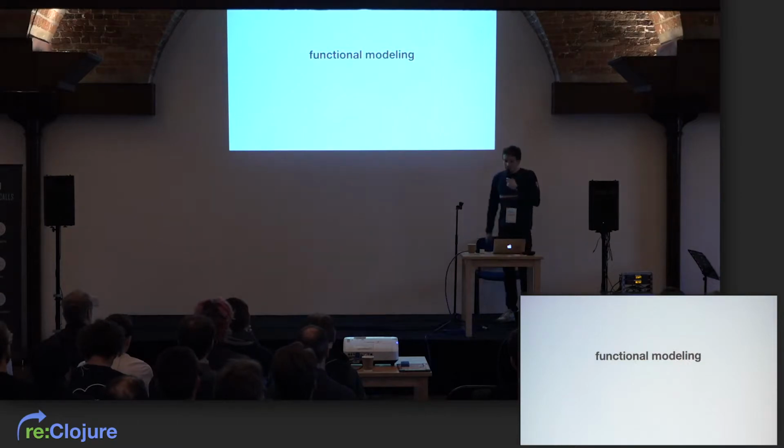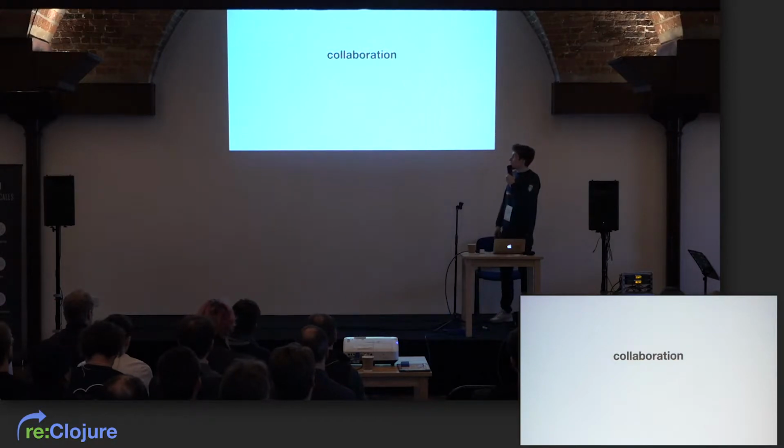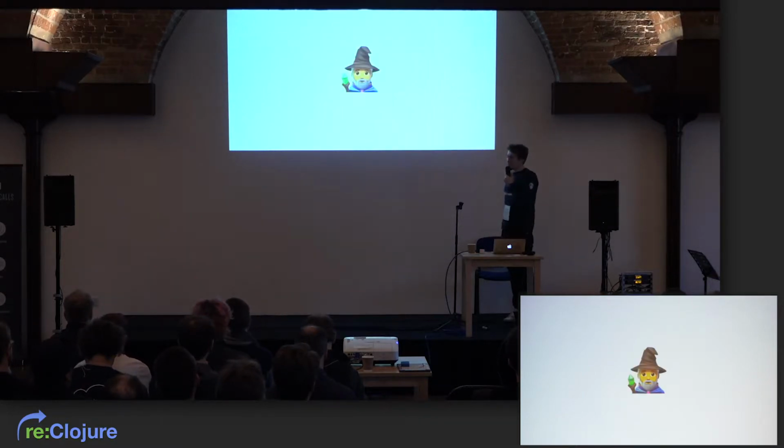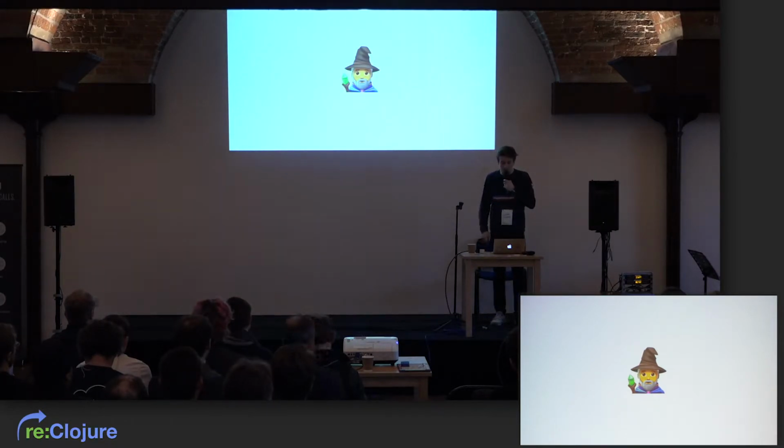And the last thing we get is functional modeling. By using functional programming, we are able to model our shapes as data transformation, which is much nicer than other ways of modeling that would use imperative programming, for example. And we also get something pretty cool, which comes from interactive programming. I will try to convey that feeling to you through the demo, but one thing you get by using Clojure for building stuff is that it just feels like magic. I will try to show you that.